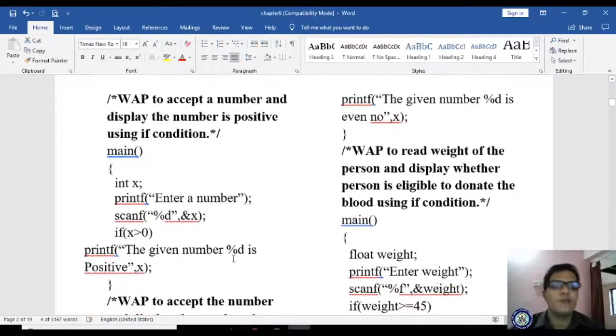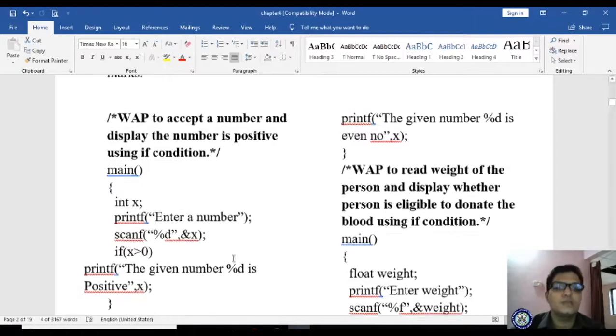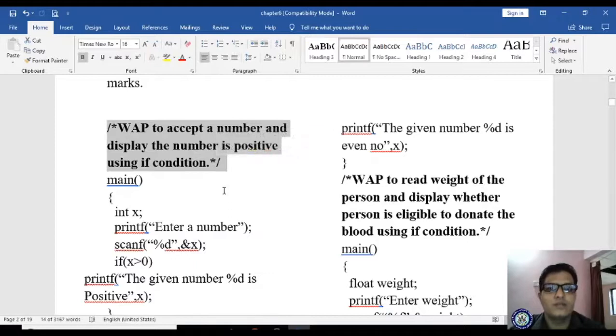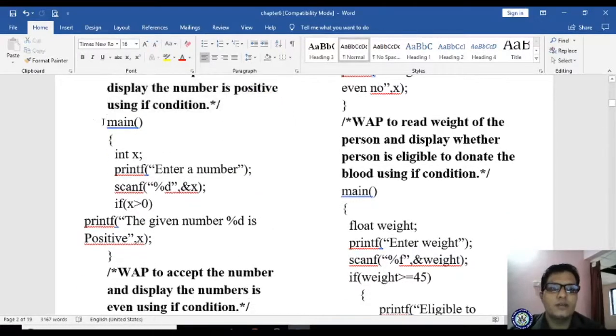Now I will enter a number from the keyboard and identify whether the number is positive or negative. How can you say the number is positive or negative? If the number is greater than 0, then that number is positive. If that number is negative, then it is less than 0. So here we have written a simple program to test the if condition. Now let us check. You have to write hash include stdio.h, conio.h is necessary, and afterwards void main.